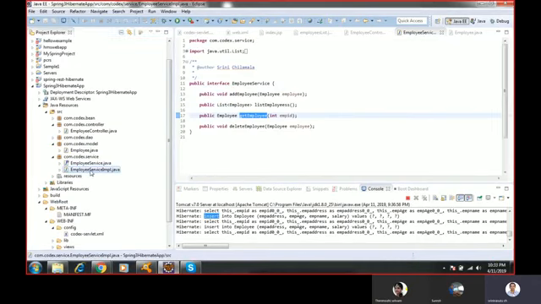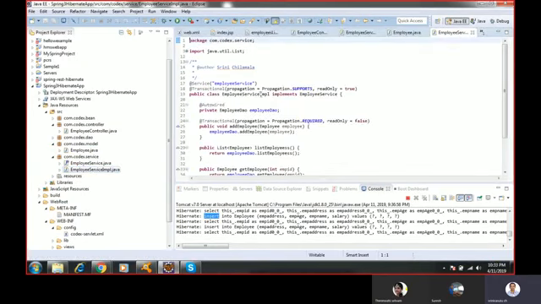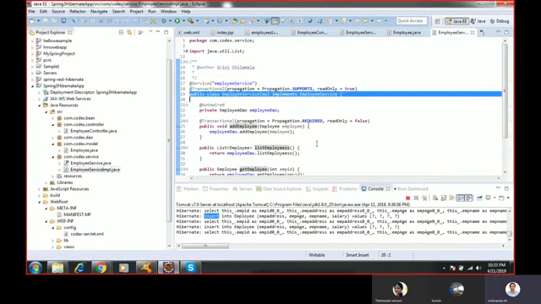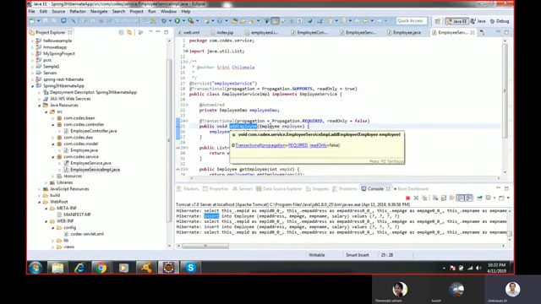So we can see it here. If you see, my class name is EmployeeServiceImpl implements EmployeeService. So whatever methods are available in the EmployeeService interface are implemented by EmployeeServiceImpl. In EmployeeServiceImpl, what methods do we have? The addEmployee method.